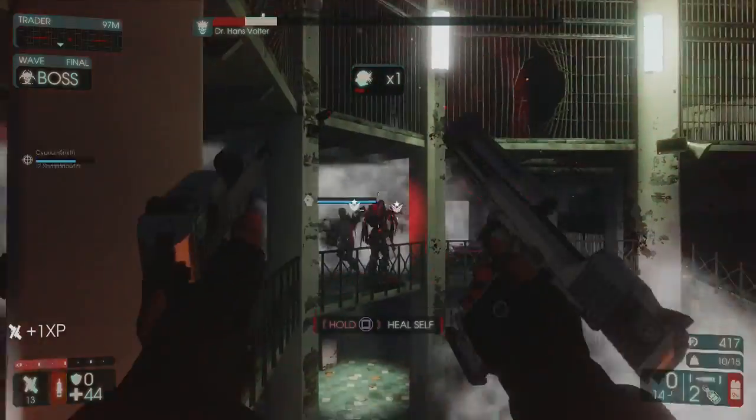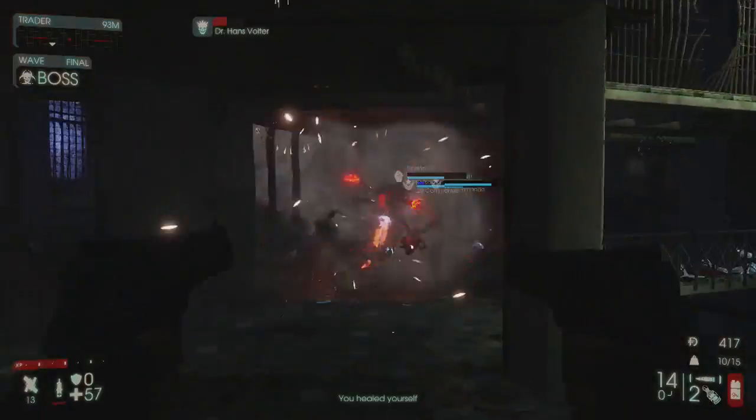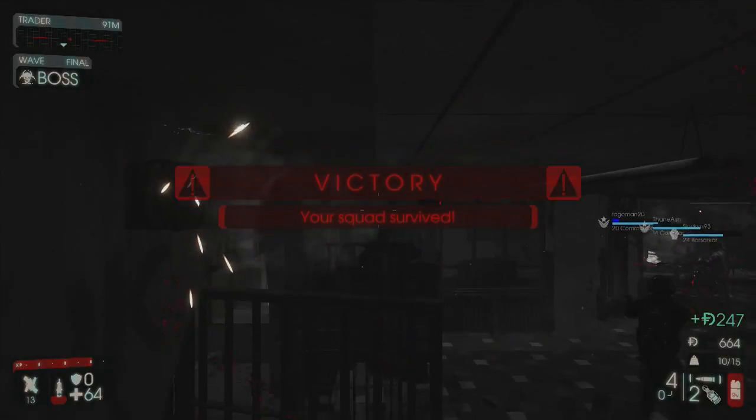Now, this boss is about ready to die. I think 3 of us, at least 3 of us died doing this, and there were 6 of us. Come on, die. There we go. Blown his body apart, and there is the victory.